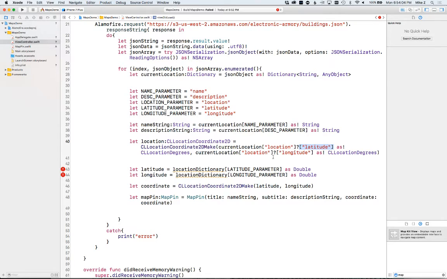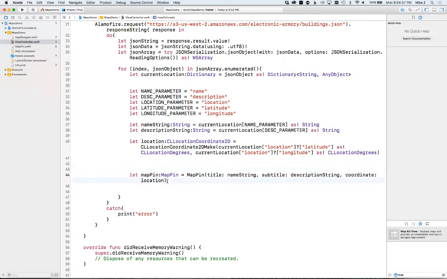And it has something to do with the typecasting, but I didn't want to sit here and try to figure out how to do it the proper way, so you can just copy that down. So we're doing the key location, which returns an object, using the question mark for the kind of optional unwrapping. Latitude, that'll get the value out, and then we're typecasting that as a CLLocationDegrees. So I tried to do that before in a nice clean manner, but this is the manner that works. And so we have a location object that we can just pass in, oh wait, sorry, let me get rid of these and that. Now we have our location pin there.